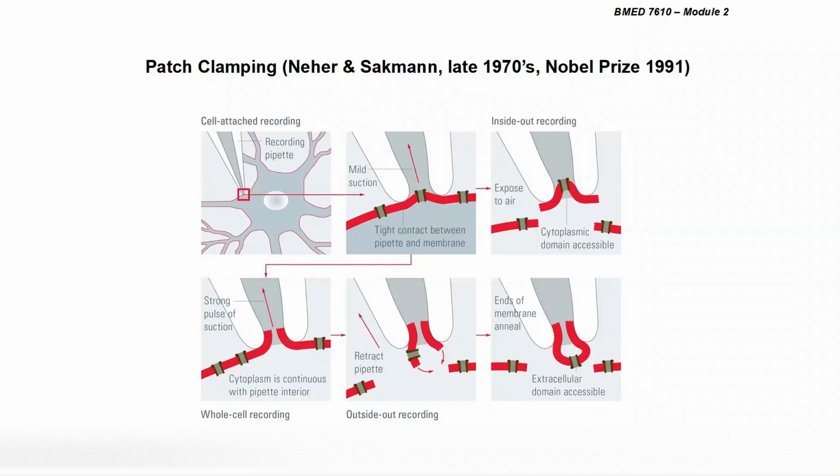So that's how they used to record a single neuron signal. They put the recording pipette into the neuron itself, and then once we apply this little suction here, we can kind of rip it out, right? For this case, this is the inside-out recording. Now that you have the ion channel facing this way, you use this ion channel to get the signal through the pipette and record the signal that way.